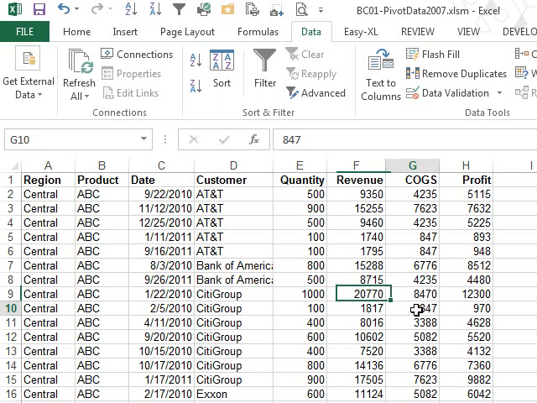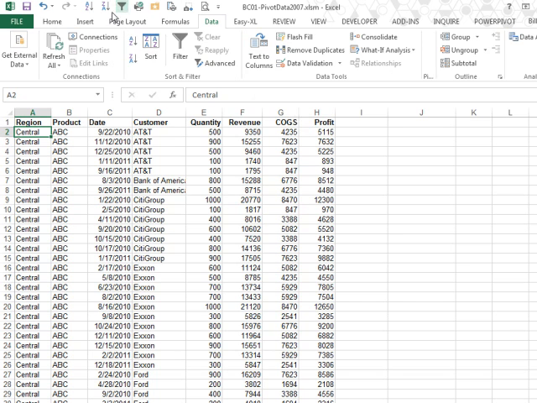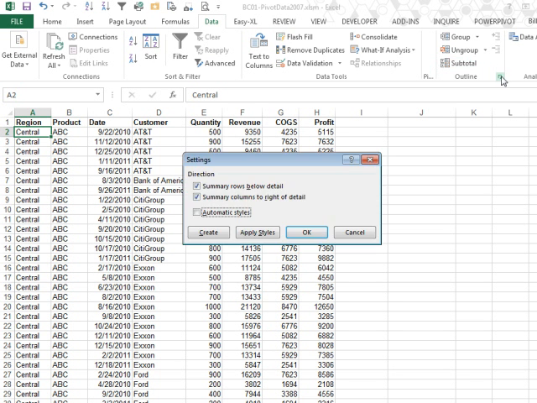All right, hey, I love subtotals. I talk about subtotals all the time, and I have lots of different tricks for formatting the subtotal rows, but this one is better. So back here on the Data tab, where the subtotal is, we're going to go to the Outline Dialog Launcher, Automatic Styles. This is so cool. Click OK.